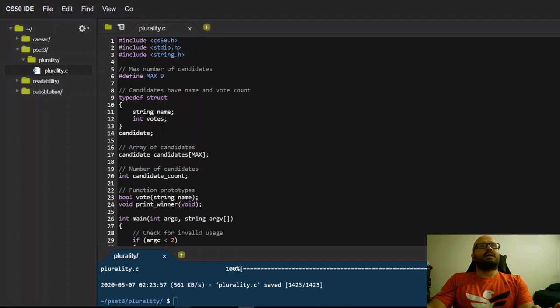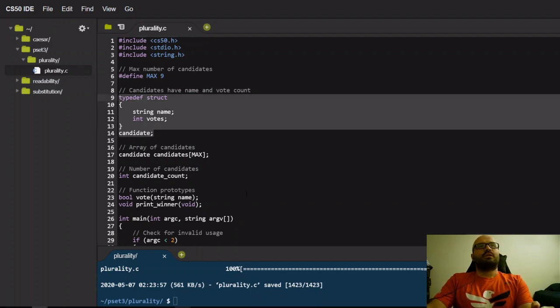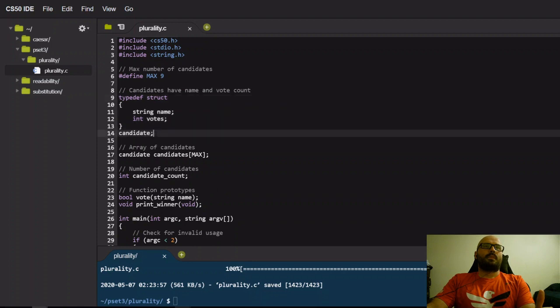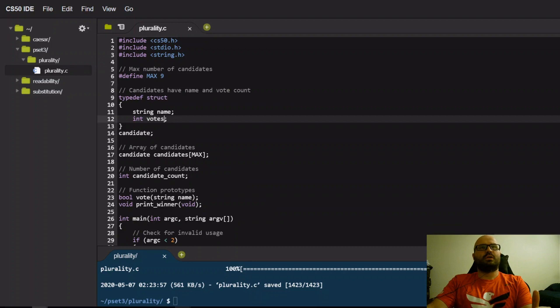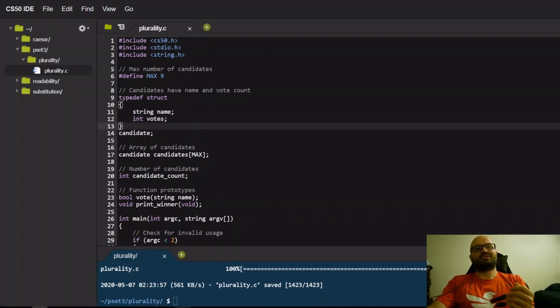It looks like they create a structure here. For those that may have skipped the lecture or forgot about it or skipped the walkthrough, this is like creating our own type. Inside this structure container, we now have a name, which is a string, and the votes, which is an integer. So instead of having an integer over here and a string over here, they're now under one. So we will access that under the same thing.